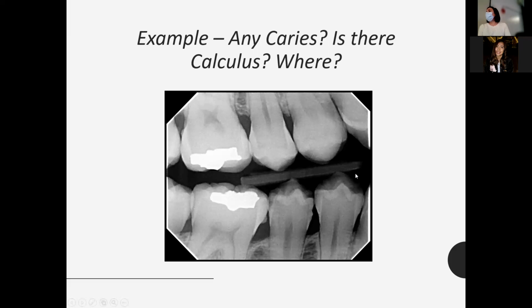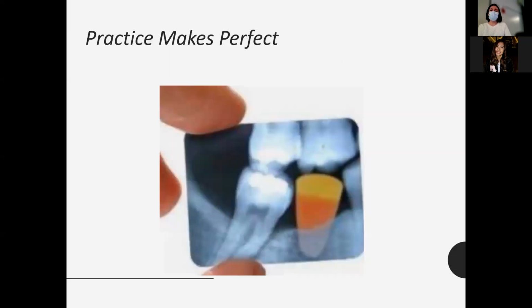Okay, and then you guys, can you see the calculus on this picture? Up in here. You're going to love seeing calculus on X-rays, because if you see calculus on an X-ray, even if it's tiny, it's bigger in the mouth. So when you see it on the films before you've even started exploring, you're going to have to say light, moderate, or heavy. If you take your pictures and you look at your patient and you see calculus, just start putting in moderate, because if you can see it, it's not going to be light, it's going to be moderate.